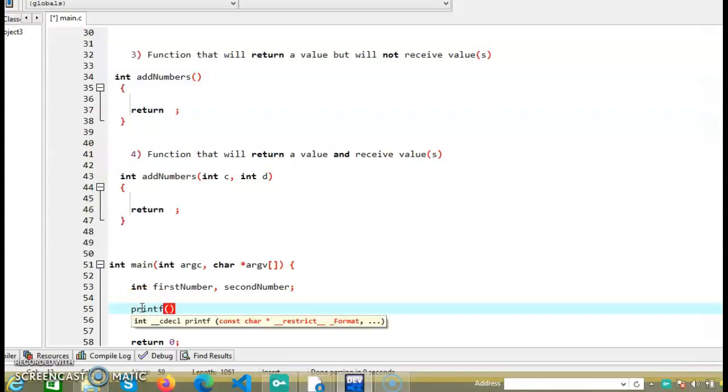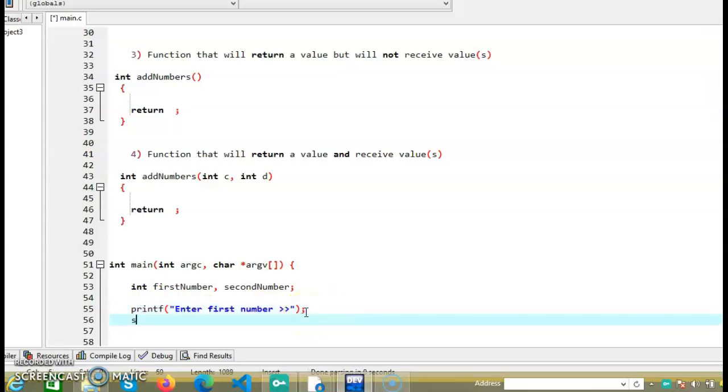So we write an input statement. Since it is an integer, use the percent format specifier and the first number, just replace with the first variable.